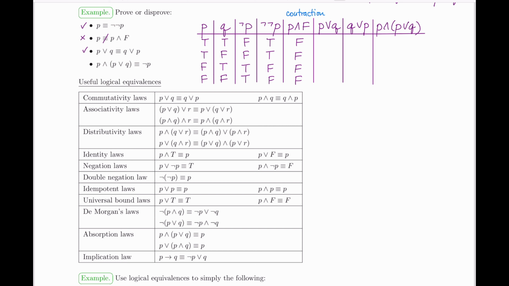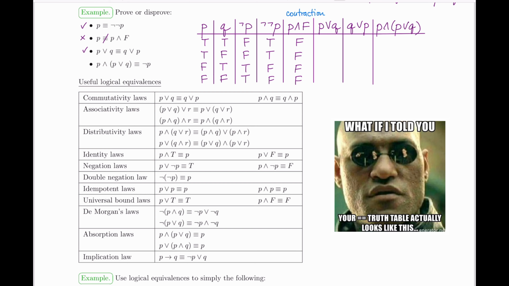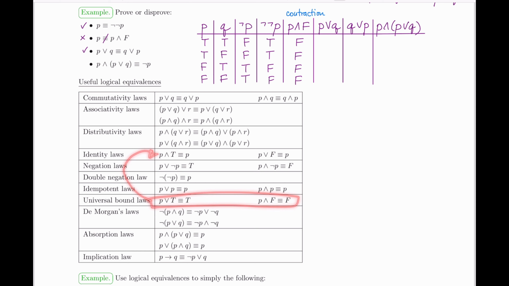Idempotent laws tell you that if you have P and P, or P or P, you will end up with just P. The truth value of both of them is the exact same as the truth value of the P itself. The universal bound law is also kind of similar to identity laws. Take a look at those for a minute and try to persuade yourself that that is in the case true.